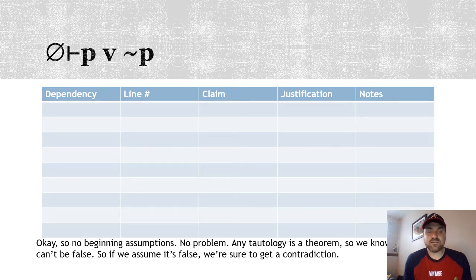So the idea is that we're going to try and assume it's false, right? We're sure to get a contradiction if we just assume it's false. This is how pretty much all proofs of tautology start. I mean, not all exactly, but most tautologies, or most theorems, as we're going to call them, are started with RAA. In this case, there's nothing else you can do, so you have to make an assumption. You have to put something on your proof, and there's nothing else that really makes any sense.